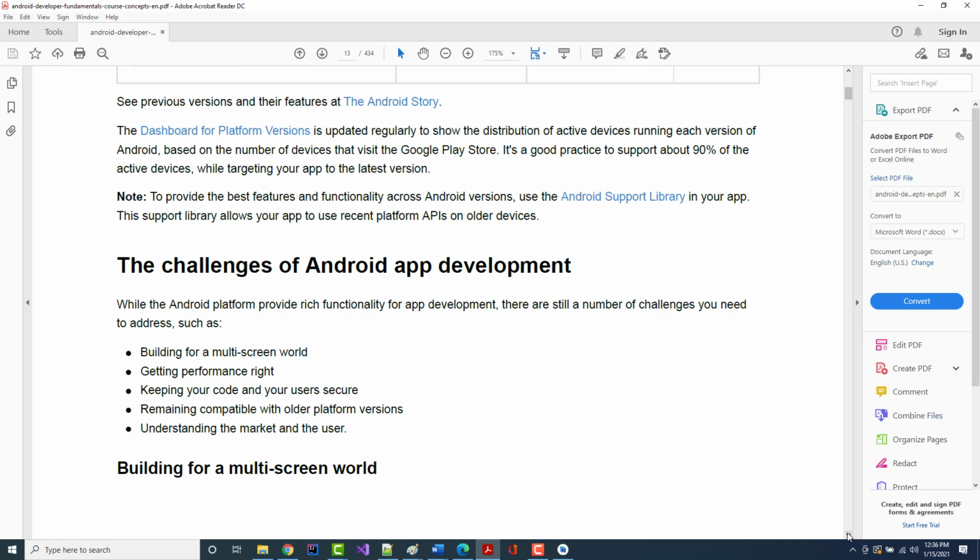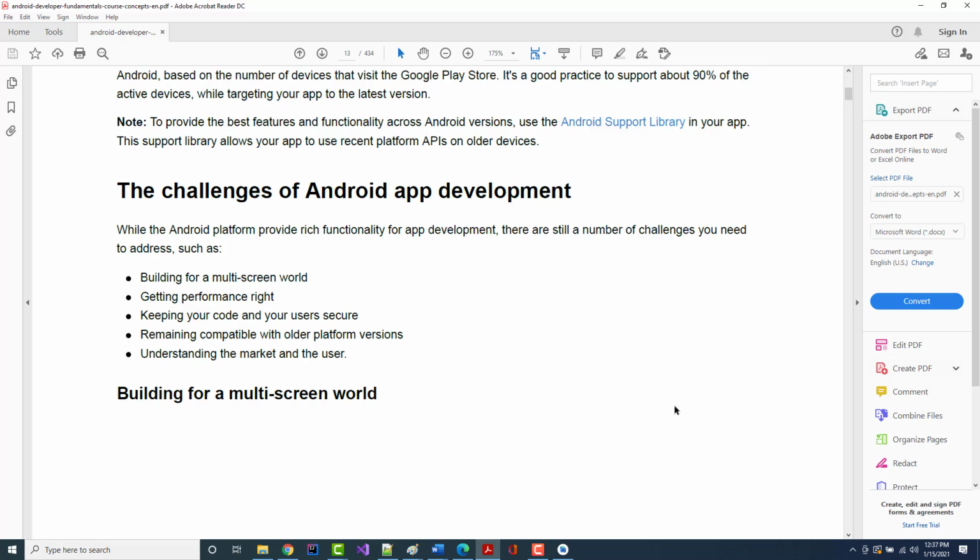All right. Now, in here they talk about the challenges of Android development. I'm going to tell you right now what the biggest challenge of Android development is. It's working with Android machines and its battery more than anything else. That's what the biggest challenge is. Because if you create an app that's a real drain on the battery, you're going to make it very hard for people to use. I mean, some games are like that. If you get a phone call or something while you're playing a game, you basically got to turn it off. Because if you don't, it's just going to suck the life out of your battery.